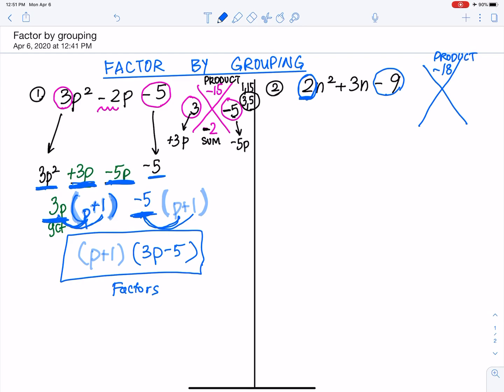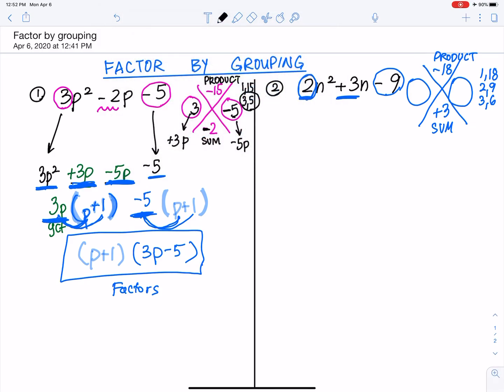Then we have the middle coefficient, which is positive 3. That represents sum. So do not look at the sign here. We're just going to focus on 18, and we're listing all the numbers starting from 1. So that would be 1 times 18, 2 times 9, 3 times 6, 4 doesn't work, 5 doesn't work, and we have 6, then the list continues above. So that's how we know we're done.